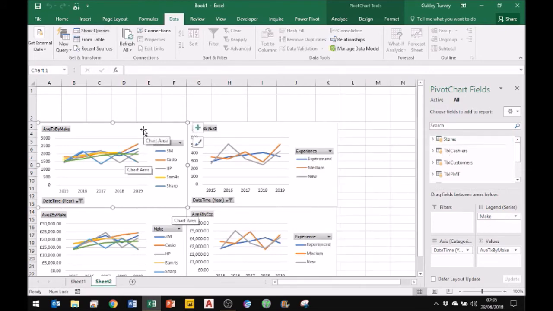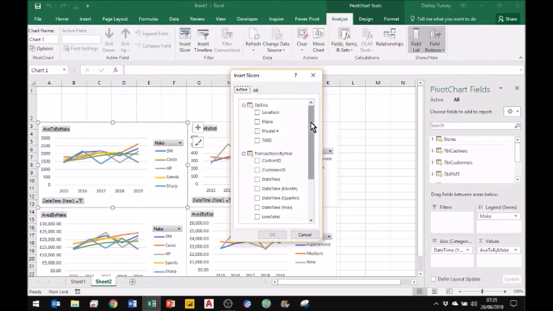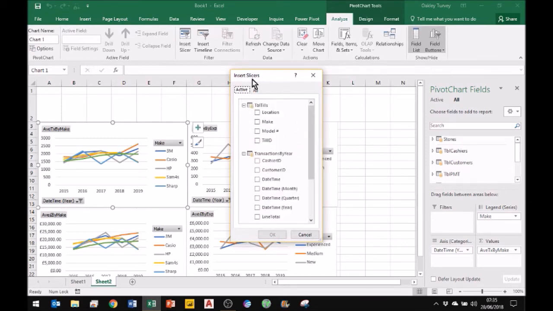But before we do that, let's have a look at why we need to do that. So I'm going to go into Analyze, and I'm going to say Insert a Slicer. And I don't have the option here for my stores, and the reason is because I'm only viewing the active fields. If I said all, then I could get the data from the store.